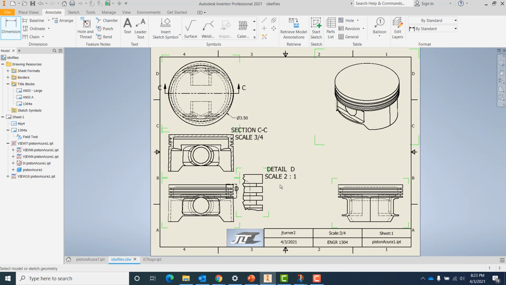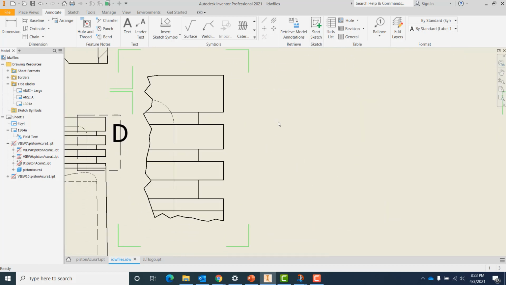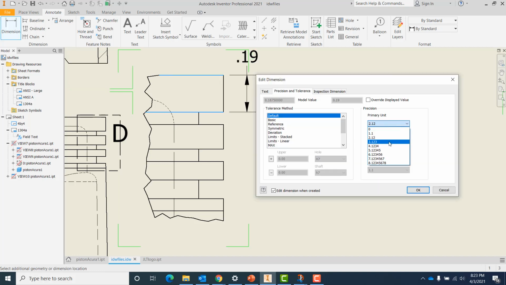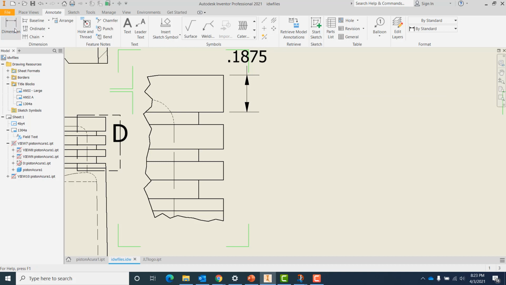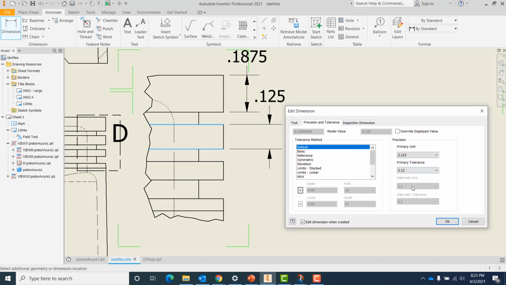Let's go ahead and look at some of these linear dimensions. So move labels out of the way, and this is going to be pretty tricky. There's so many little features. So popping out that precision until we get the right number of significant figures. And right now, I'm not going to line these up. I will show you a tool in the future that will line these all up for you.